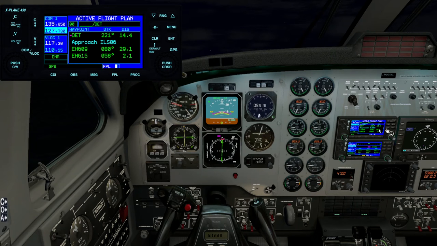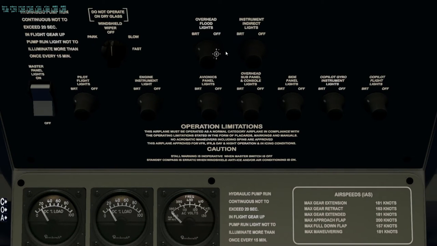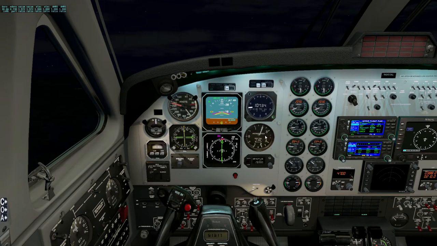I'll try and get some light on these knobs by turning up the flood and the instrument lights, and let's not neglect the flying of the plane, because we're still climbing at 140, which is absolutely fine, that's exactly what we want. But look at the torque, you see how much that's dropped down? So we should have really been pushing that forward, keeping that up as we've gone up. And we're expecting that to level off. So 2,000 feet's not a bad climb rate for this plane. It's pretty sensible.